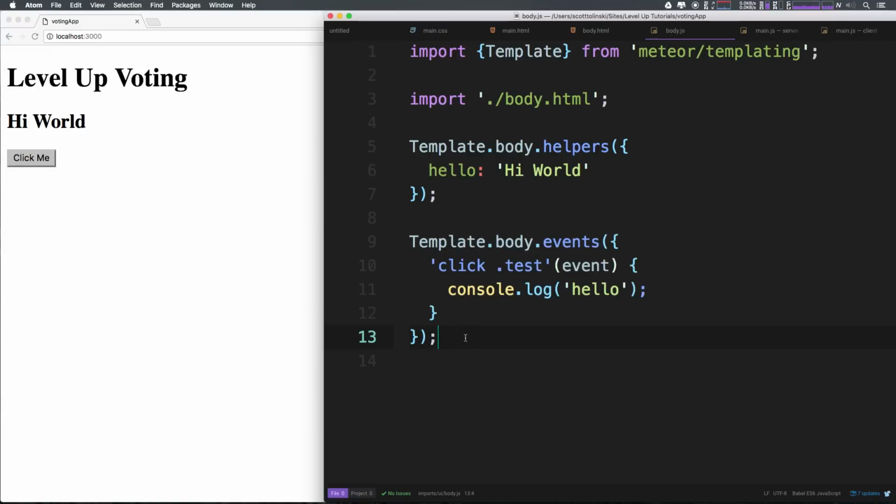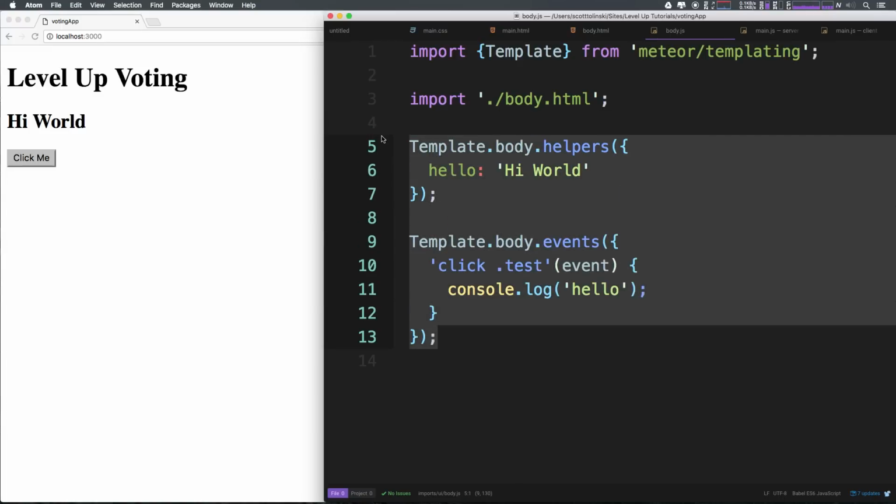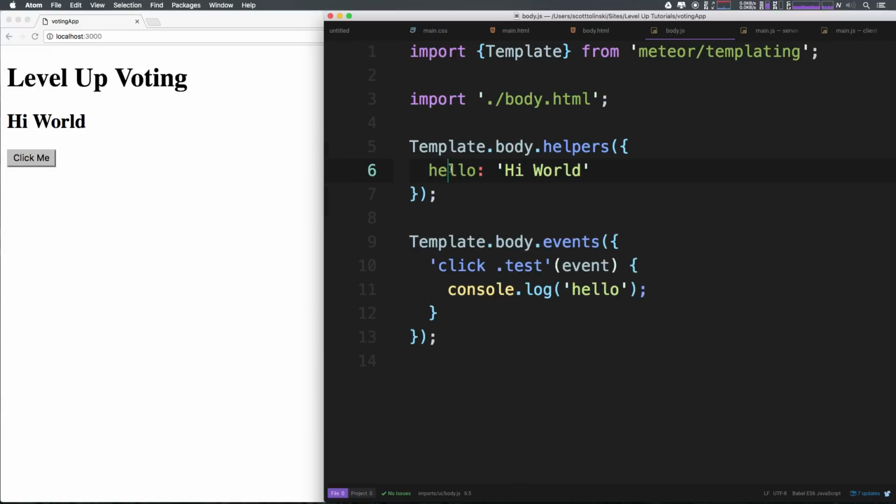Primarily, these are going to be the things that you're going to be working with within an individual helper. You're going to be pulling data and displaying it with helpers. You're going to be submitting forms, doing click events, updating content, all sorts of stuff with events. And what kind of stuff, might you ask? Well, in the next video, we're going to be talking about collections. Now, a collection is essentially ways you can store your information into a database and access it, modify it, update it, delete it, all that stuff in real time.